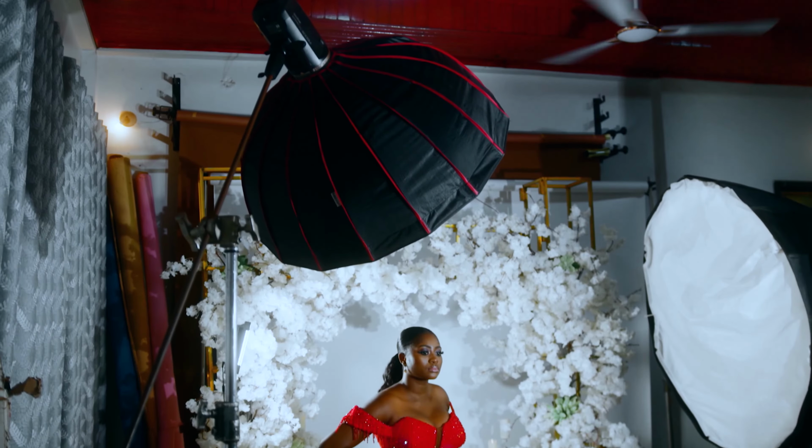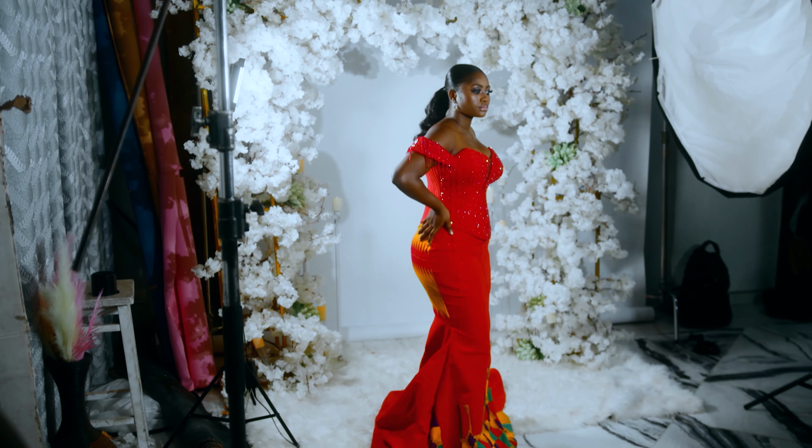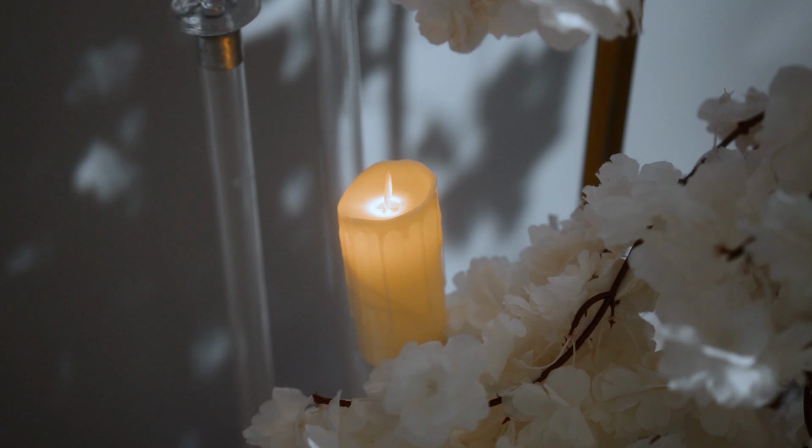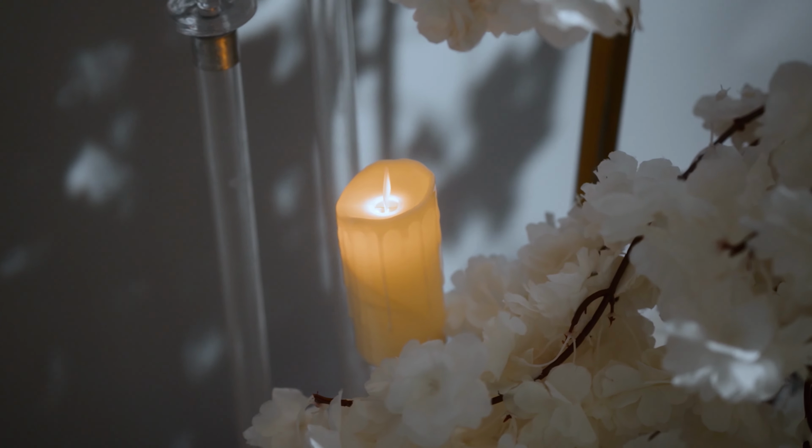All right, so let's look at the setup that we did for the very first one. The setup consists of the bar and the standing rods to which the white flowers cling all the way around it to the base. Okay, so that's one. And the second thing that's also noticeable are the fake candles that you see there. The tango flame isn't actually a flame. These candles that are out right now allow us to keep the lights on for the most part, and it's not actually a flame, so we can keep it anywhere we want and we won't risk burning down the studio. Okay, so that was basically about the first setup that we put together.